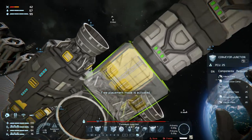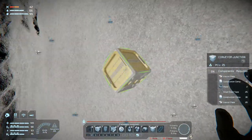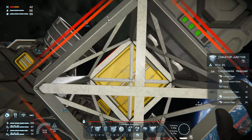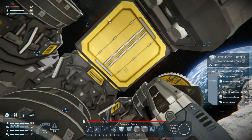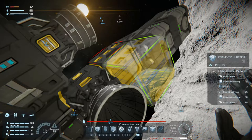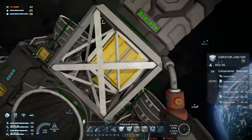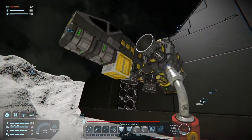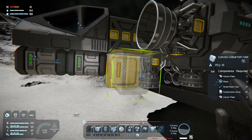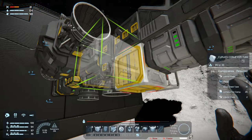So 9. I want something like that. Where is... okay, that's fine. Where is it? No, it's not. What we need to do is we need to have large ports on the sides. So something like that. There, that's much better. And then we need a curved conveyor tube like that. Curved conveyor tube like that.